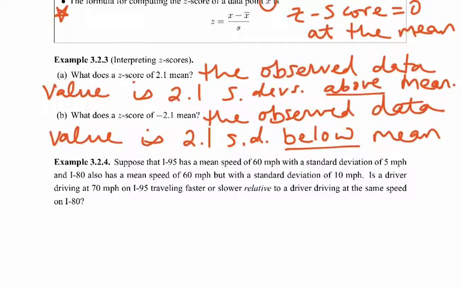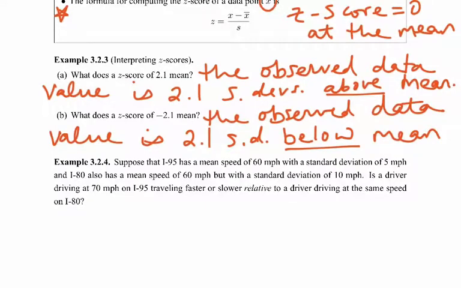So let's look at a practical example. The big picture, the point of using z-scores, is to give us a way to compare different distributions. I may have one sample or one distribution where the mean is one value and the standard deviation is something else, and another sample with a different mean and a different standard deviation, and I want to make comparisons between the two. Z-scores give us a way to do that. And here's an example of that.